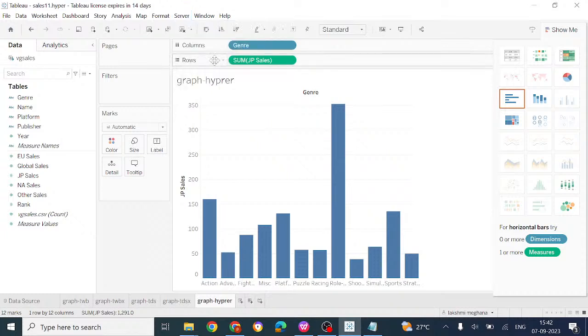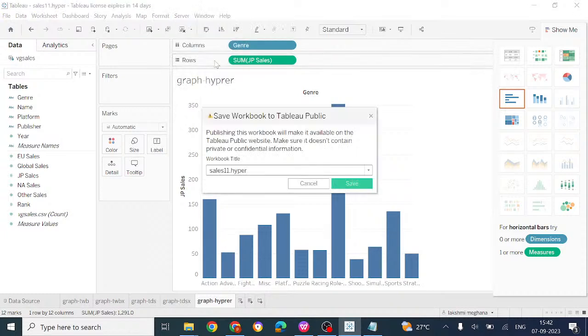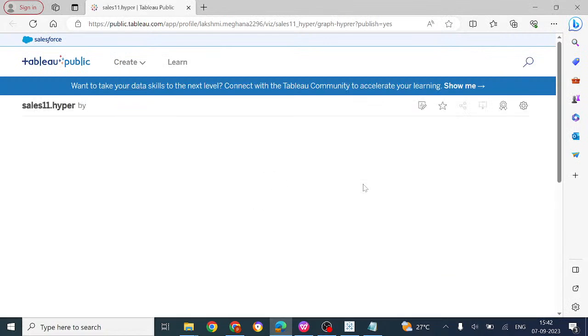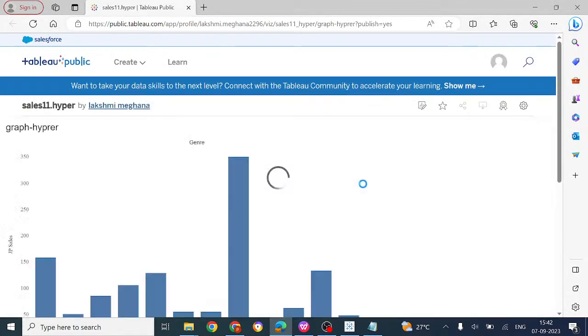I'm just going with publish workbook, and what I want to publish. And why is it showing this one only? Because this is the only one there, that's why. So click on the save button, again it's showing it's already there, no problem. So it's publishing in our account. After completion of the publishing, it will close the option automatically. Okay, after publishing of this one, we are having options.